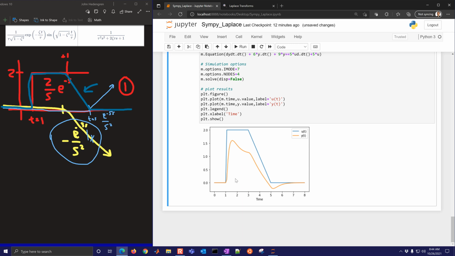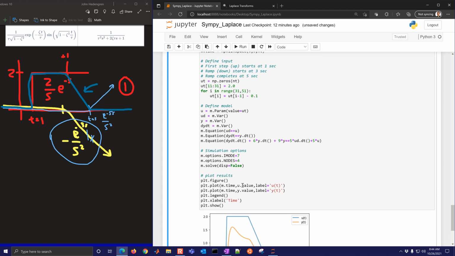Alright, so numeric solutions are good if you have a complex, like a nonlinear system that Laplace variables really won't work for. Also, if you have many differential equations, where an analytic solution just isn't possible. And so use a numeric solution in that case versus an analytic or Laplace solution. But you get the same results that we did before.